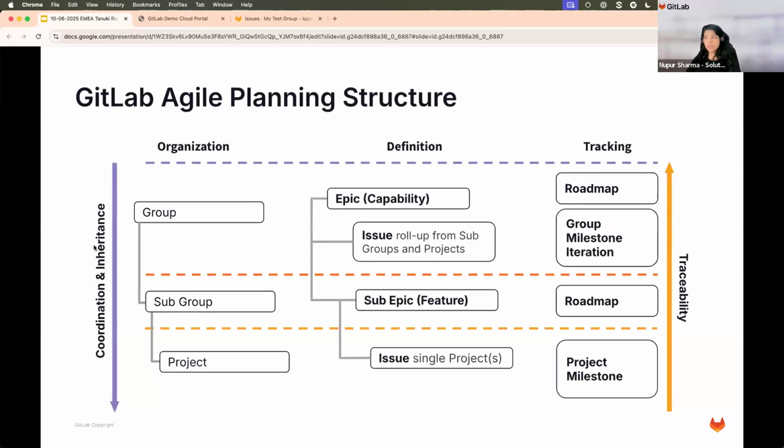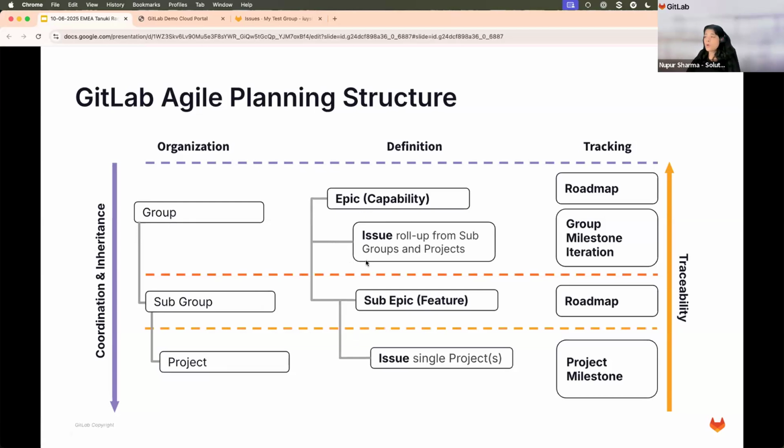So if you see what we just learned, we learned that we have access management and project management, how you can categorize or combine your projects. When I say projects, it's basically the code in different groups, subgroups, and projects. Then you have epics, sub-epics, and issues to identify which areas need work, to tear down a large chunk of work into manageable work and distribute it within different teams. This whole epic capability, you can see epics at the group level. You can also create epics or sub-epics at the subgroup level.